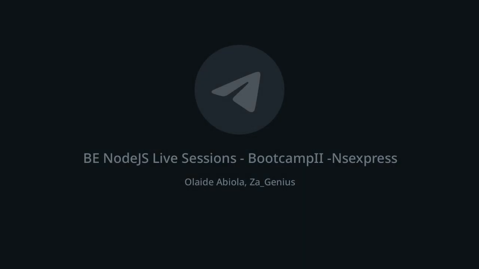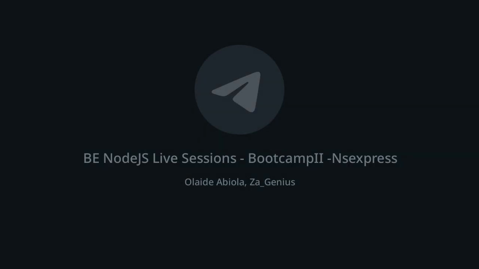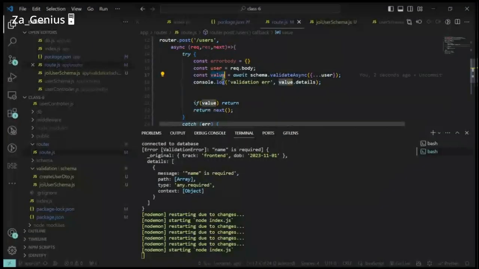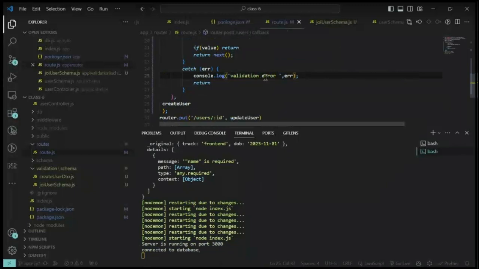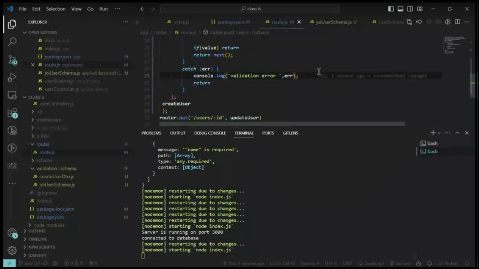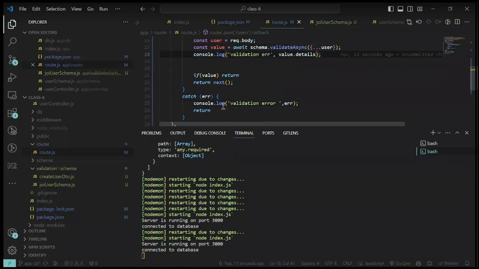Yeah, so the issue is I was trying to find out if these guys were throwing the error from this value. I wanted to be sure this catch is the one that is handling that error, so that I'll know where to actually handle the error properly. Because if they are throwing the error from this validator sync, then that means this catch is where I'm supposed to handle the error properly. You get. Okay. So that's what I want to verify.